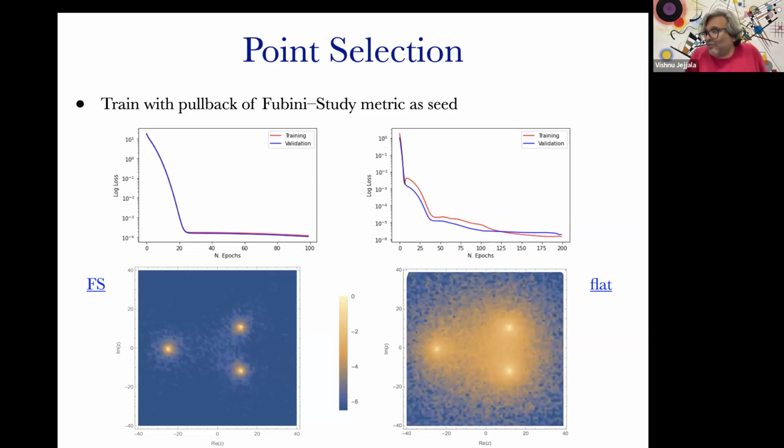So one of the main ways to improve these numerical methods could just be improving our point selection. One way of doing this, maybe, is to pick new points as you proceed, based on intermediate flatter metrics that you're scanning through as you go towards the Ricci-flat metric that you eventually want. So that's one scheme that we're thinking about for improving how we use these numerics in order to study Calabi-Yau. As work in progress, I hope we'll have more to say about that soon.